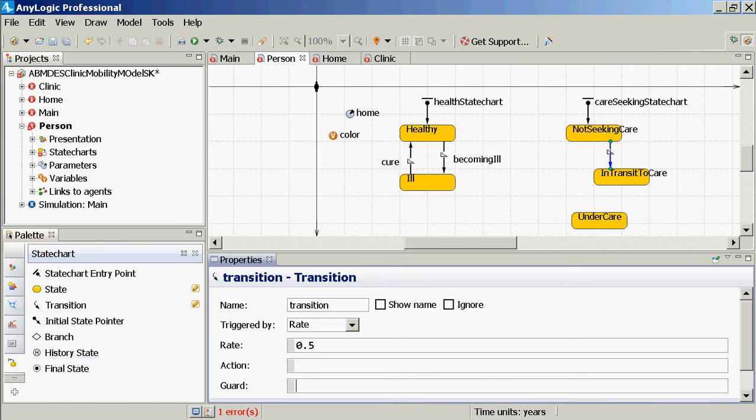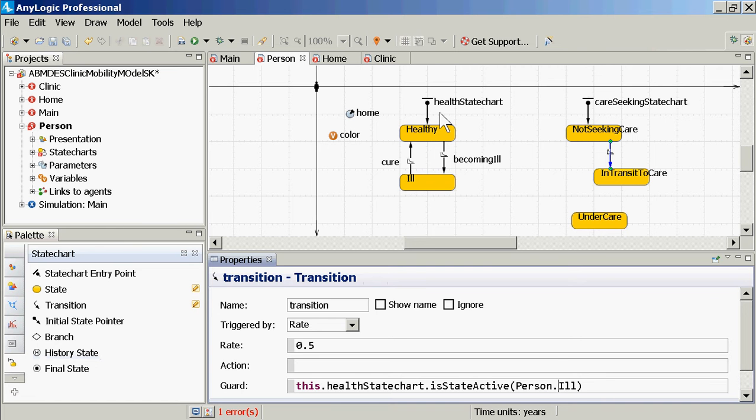We've done it before when we've computed statistics. What would we ask if we're in the ill state? What in our model knows if a person is in the ill state? It's the state chart. Yeah, the health state chart, health state chart dot is state active, and we're going to ask, are they ill?